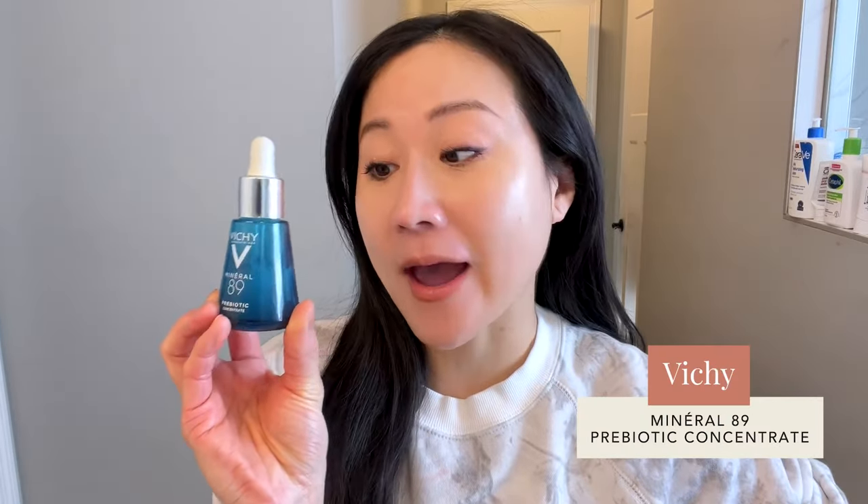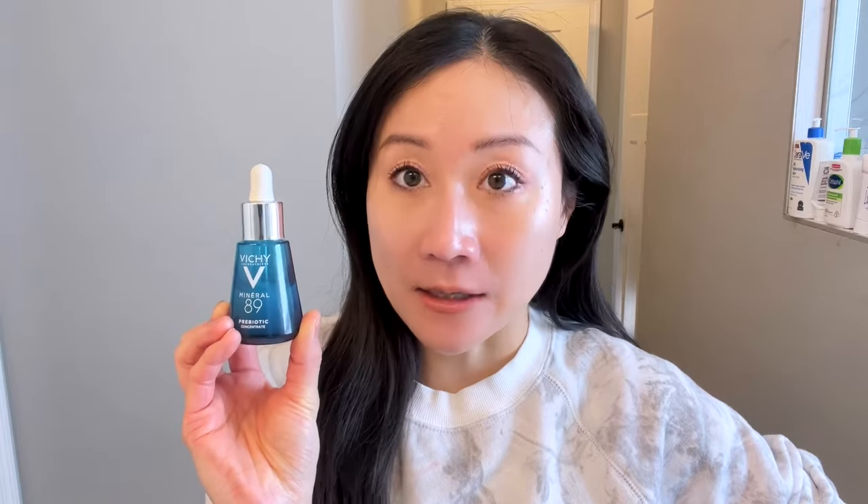After my vitamin C, on days where I feel like I'm going to be in a mask for long periods of time, or my skin is just extra dry, I like to go in with a hydrating serum. The one I've been really appreciating is the Vichy Mineral 89 Prebiotic Concentrate. This one is nice because it's got niacinamide at 4%, which helps to brighten and repair your skin barrier, and also helps a little bit with acne. Being pregnant, you don't have the option of using retinoids, which would be my first-line go-to. So I use this one in the morning mostly to defend against environmental aggressors and the long day my skin will be under a mask.